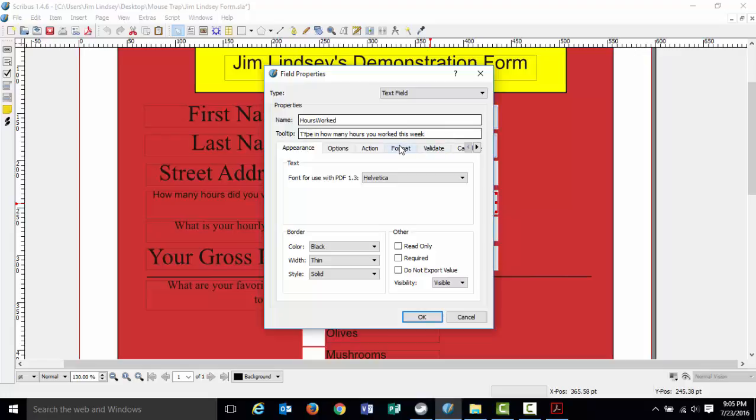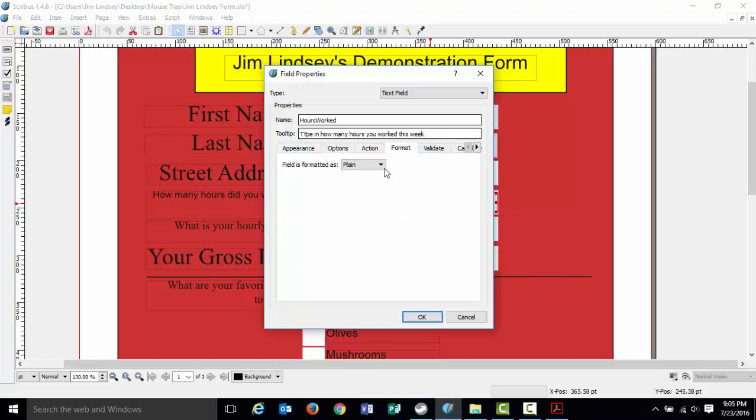And down here under format, we're now going to go to a number. And now I get to designate how many decimals are involved. In this case, because somebody could work a quarter of an hour, I'll make sure that there are 2 decimal places. It's not money, so I'm not going to put a currency symbol in here. As far as the formatting goes, if it gets up into the thousands, you can choose to have a comma or not have a comma.